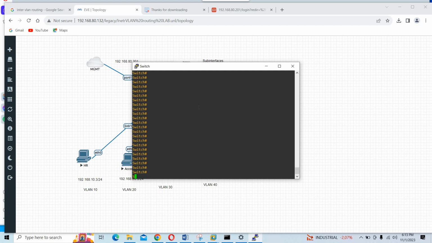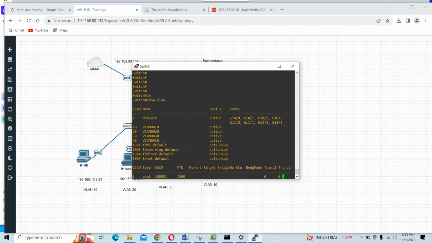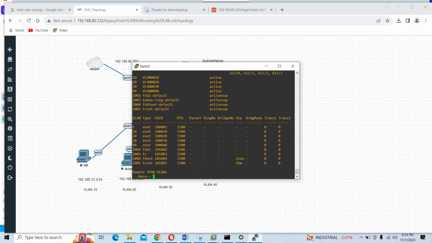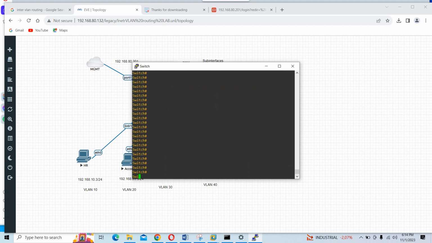Yeah, I have created the VLANs, but I didn't assign the ports. I created VLANs 10, 20, 30, and 40, but I have not assigned any ports there, so I will assign these ports.